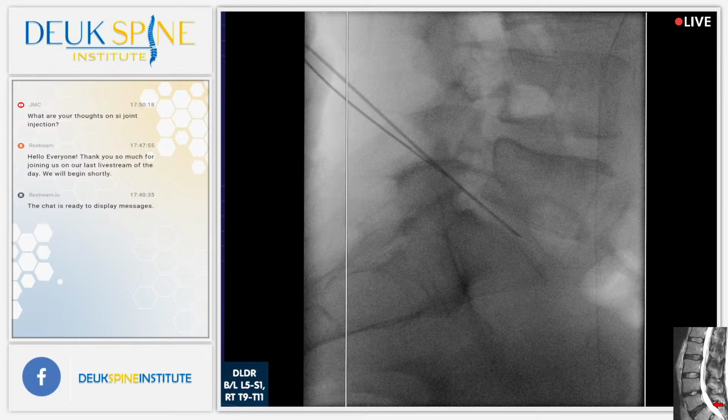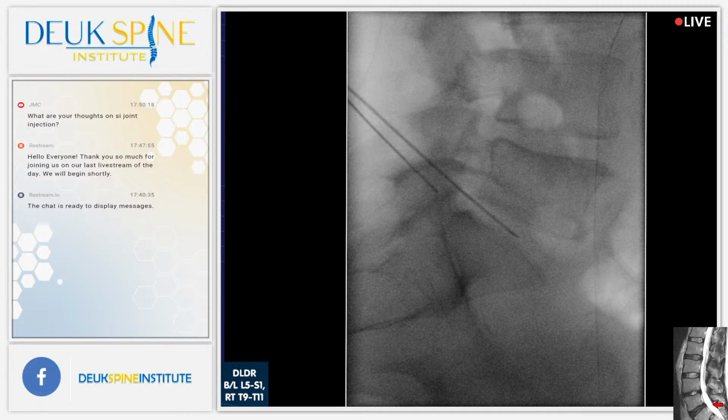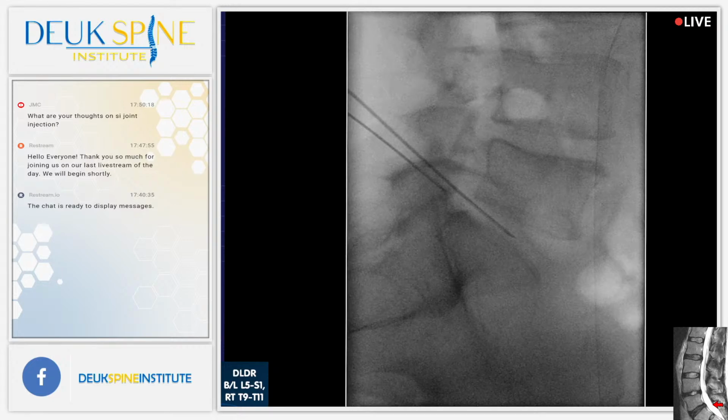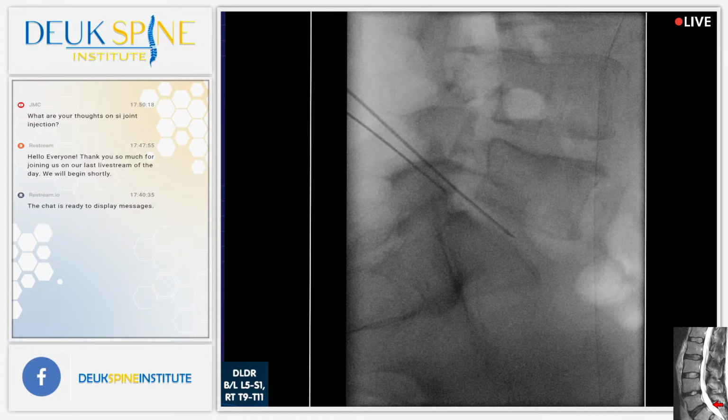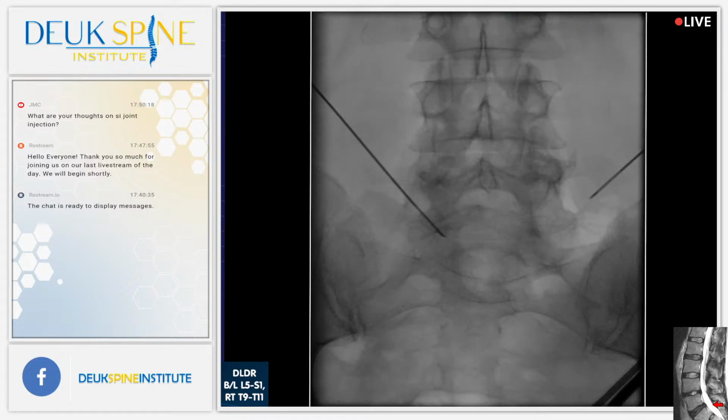I mean, it does and doesn't. The fact that he has a segmentation anomaly, lots of people do. But having trouble getting in is not normal. I have lots of people with segmentation anomalies from birth, but I get in all the time. It's no problem. His, for some reason, is making it very challenging to get in. I think his spine is anterior too. I need to be more medial.